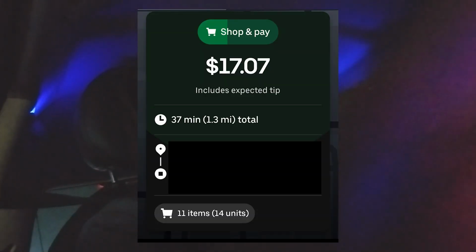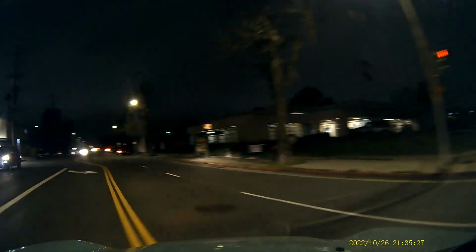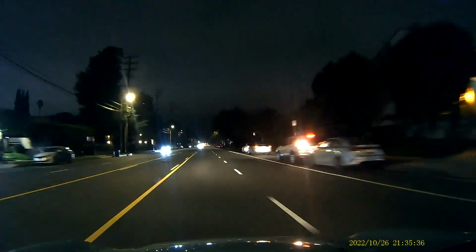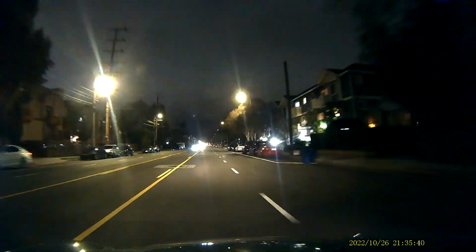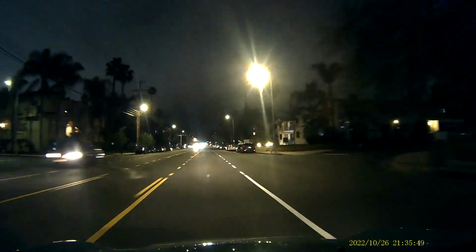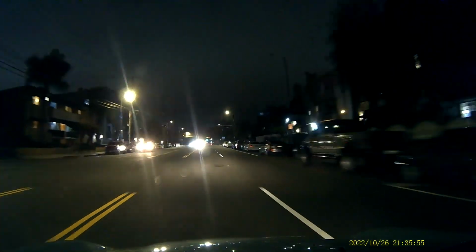I got a $17 order going 1 mile, and I took it, obviously. It was for 2 packs of water, and I was like, no, you're not getting 2. So he only got 1. And that's funny because when I arrived in front of the building, I realized that I already delivered to that apartment building and to that apartment even many times, but it was on DoorDash and it was for a lady. So I was like, oh, that's so weird. I already knew where it was, and he gave me the gate code.